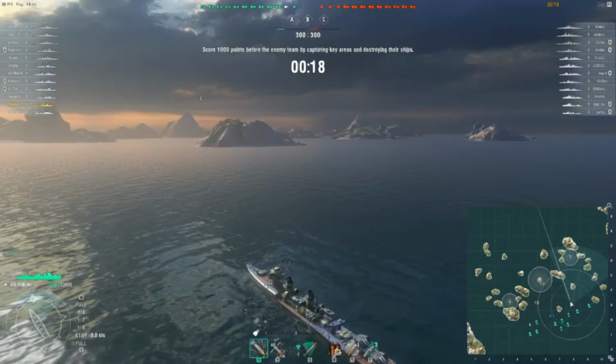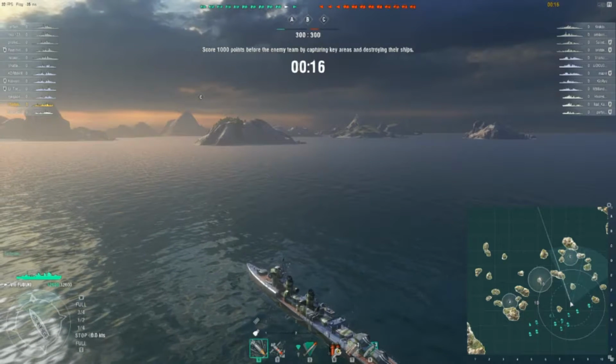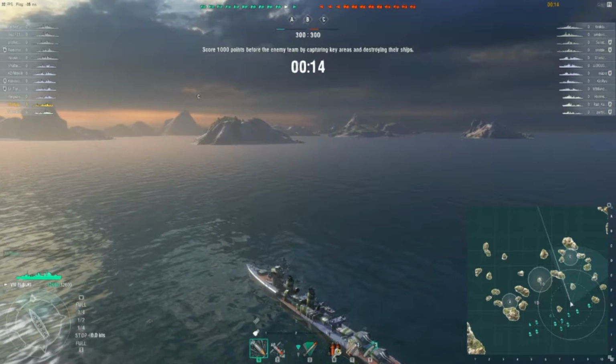Thotgor here, of course, and today we are going to take a look at a replay in the Fubuki. Yes, it has been a while. On the enemy team as well, you'll notice a few NGA members there. We've got Salazar, Brider, and Bad Karma.